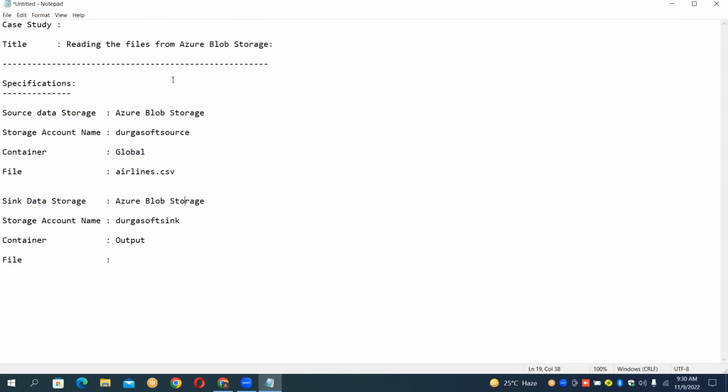Am I right, guys? So I'm picking up the data from the source called Azure blob storage and putting the data into the storage called what? Azure blob storage. So now, guys, here I'm performing the job of the extraction and loading process. Just copy the data, nothing else. That is Azure blob storage to Azure blob storage. Okay.